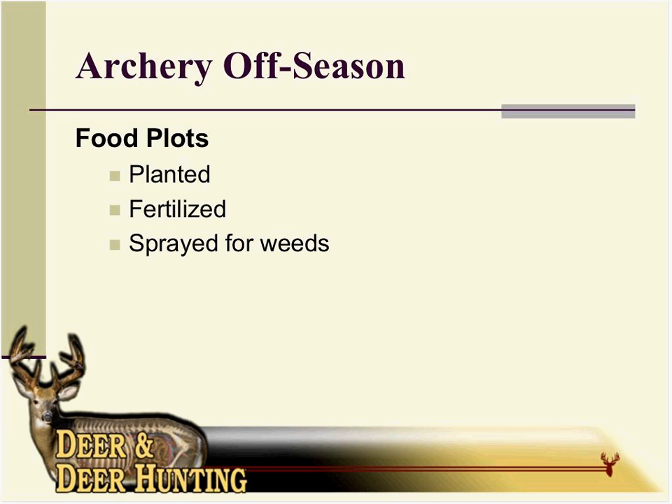You can use multiple types of lime. If you're working it into your soil, you probably want to use an ag lime. If you want something to react a little bit quicker, you can use pelletized lime — it's more expensive. Now, about spraying for weeds: a lot of times you might be working a plot that's already been worked before. But what about the guy who's got a piece of fallow land that hasn't been planted? Can he just rip that soil up and plant it, or does he really need to spray first?